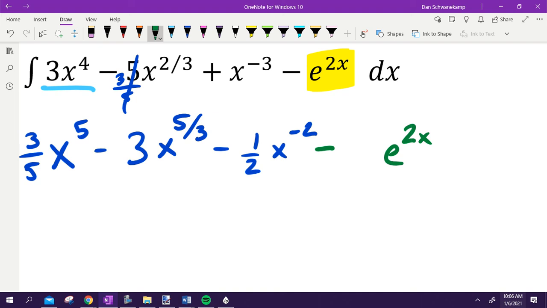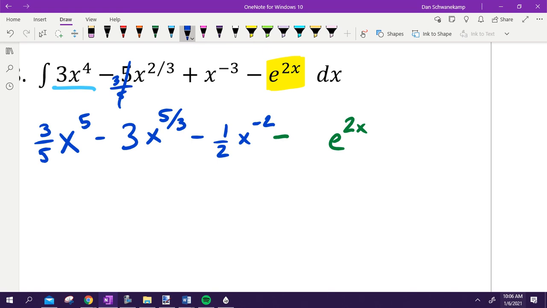Not times x. Okay. So I agree, you need this e to the 2x. I need a coefficient in front. Think about it. This is what I'm asking you. I don't know what f of x is, but I'm saying the derivative is e to the 2x. It's going to involve e to the 2x. What, when you take the derivative of it, would get you just e to the 2x? It is a 1/2 in front.